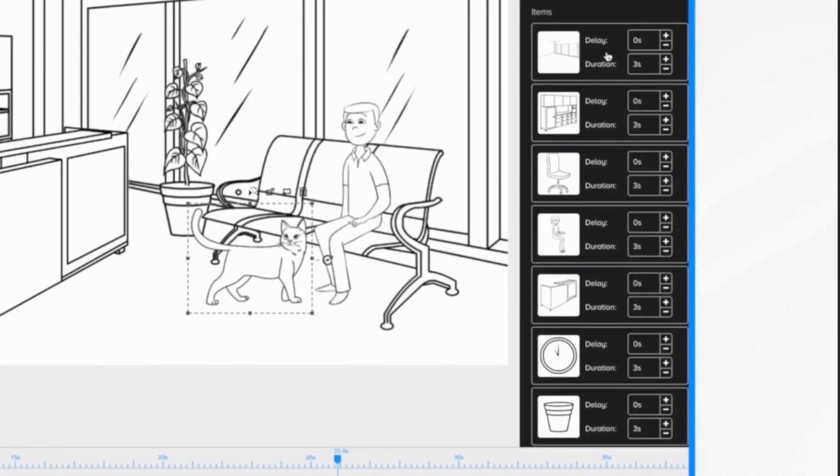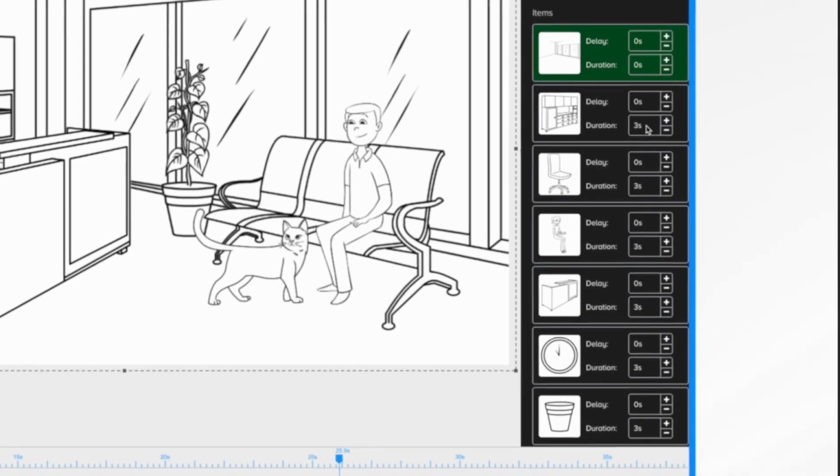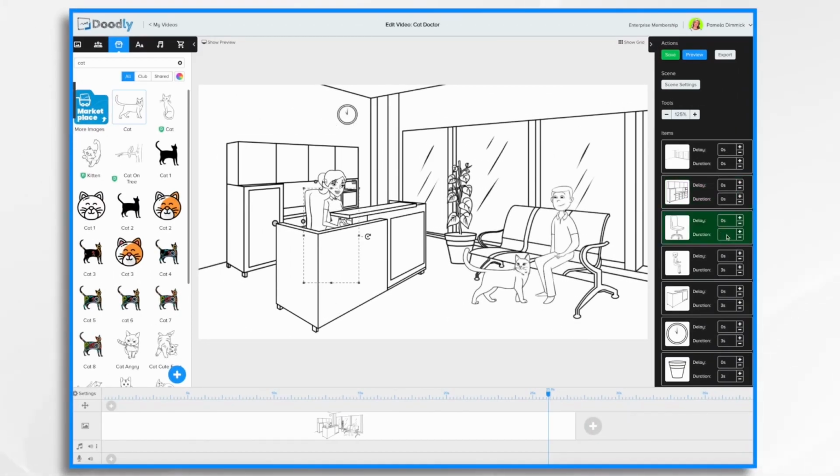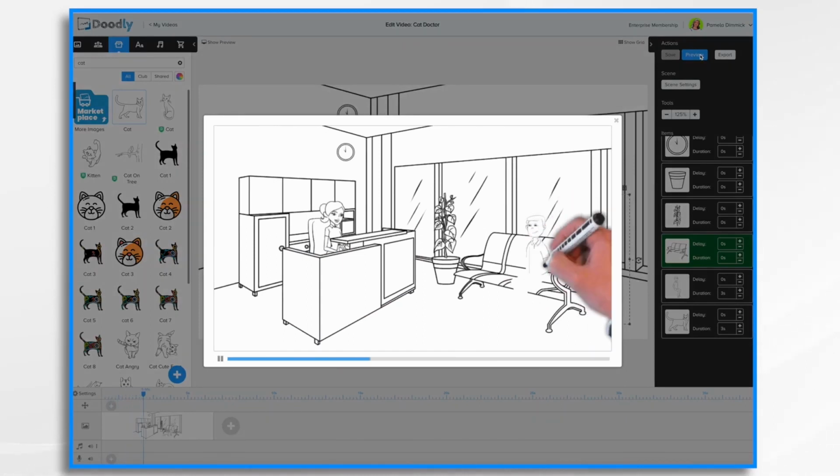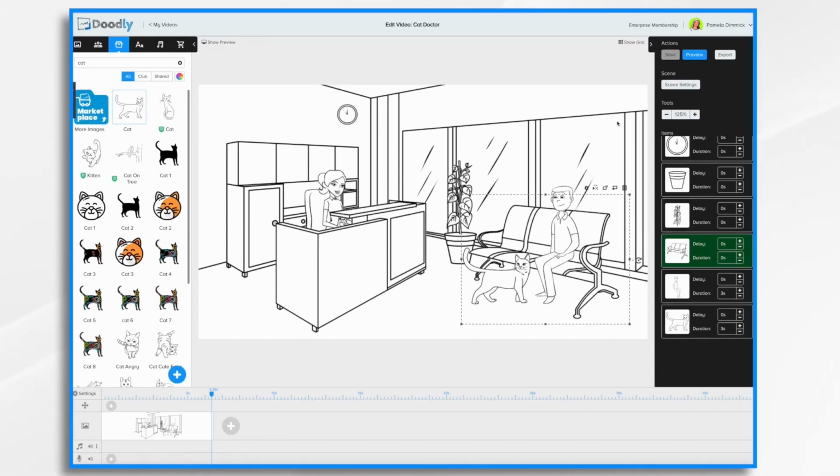For example, let's say we want the background part to be pre-drawn. We don't want to have to see the hand draw every single item. So we're going to just have all of these have a duration of 0. Just go in and you type 0. You notice how my scene is shrinking in length down below in the timeline? Okay, so I've just saved about 30 seconds worth of drawing right there. And if we take a look at the preview, only the patient and his cat are drawn by the hand. And it takes place in about 6 seconds as opposed to 33 seconds. So that's one way to adjust the timing of your scene.